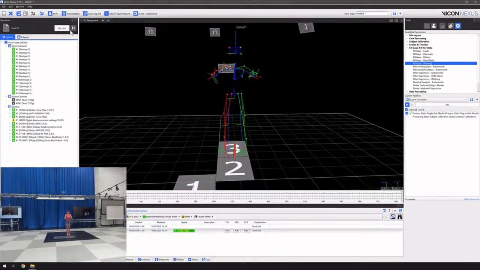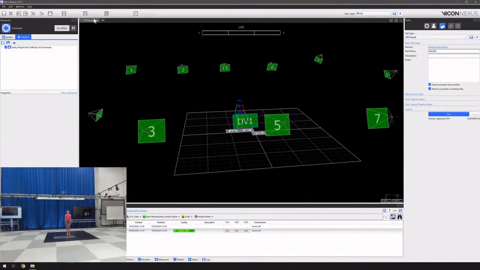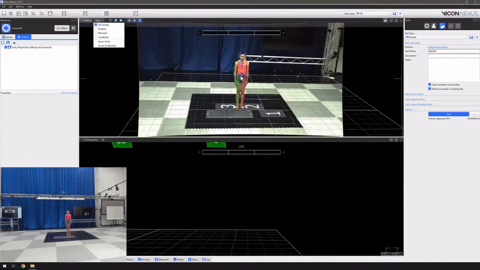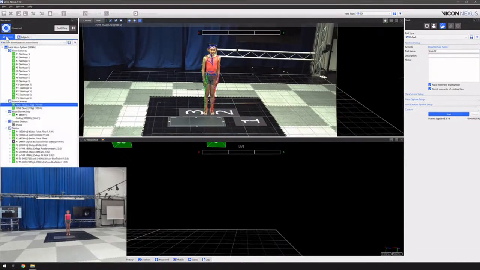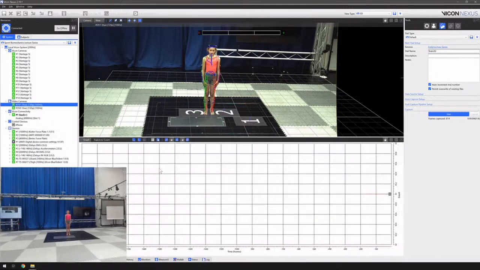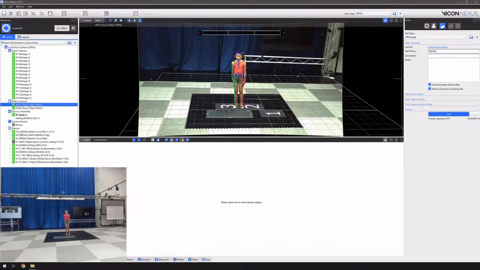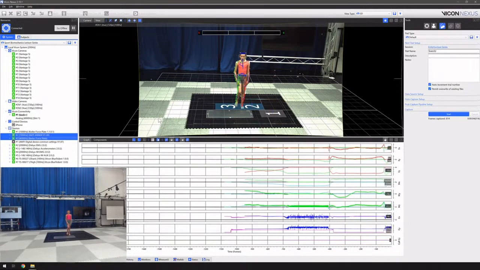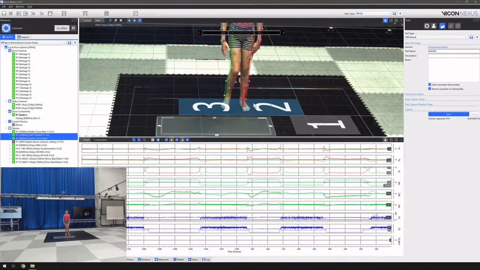I'll just save the trial, and now when I go live, you can see that our subject is being labeled in real time. We also have the option to see a 3D overlay within the view reference video cameras. We can also show you the third-party devices that we've integrated with. Firstly, we can look at the force plates. Here you can see the ground reaction force from both the AMTI and the Vertec plates, and as Emily shifts from one plate to another, you can also see the force vector being generated.